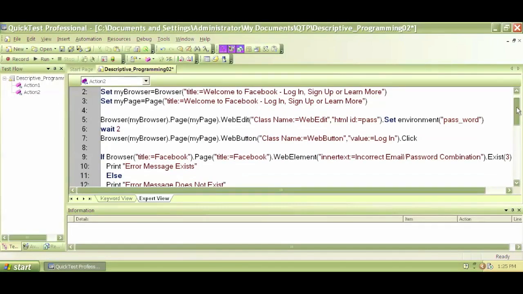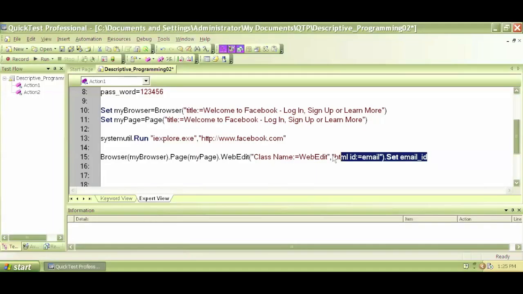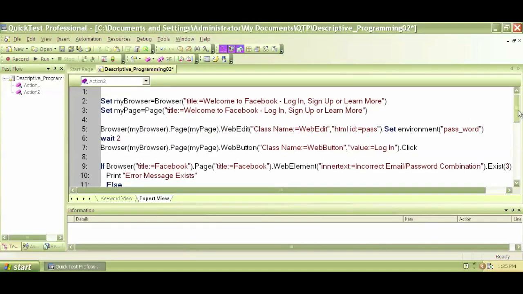Okay, so in this very small, tiny example of using environment variables, I have divided my action into 2 different actions. It is a very small script for logging in. So I have email in action 1, and I have password and login in action 2. So now I have made an environment variable for password, and I can reuse that variable in action 2.